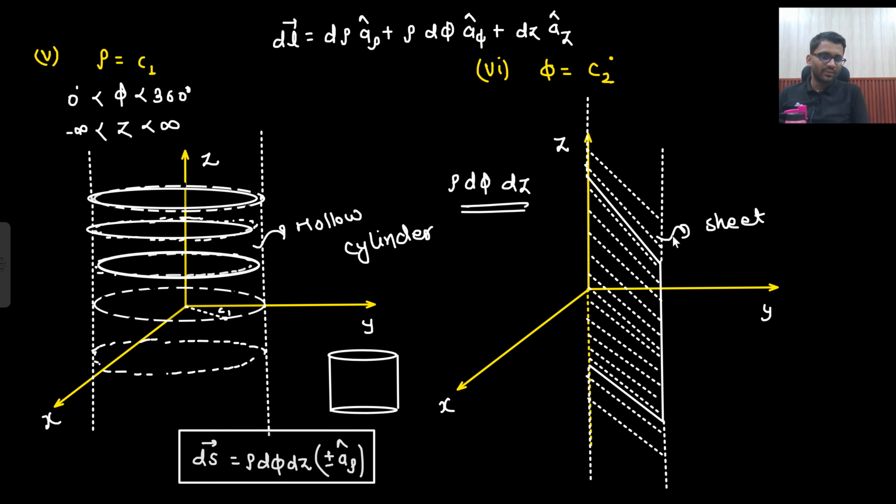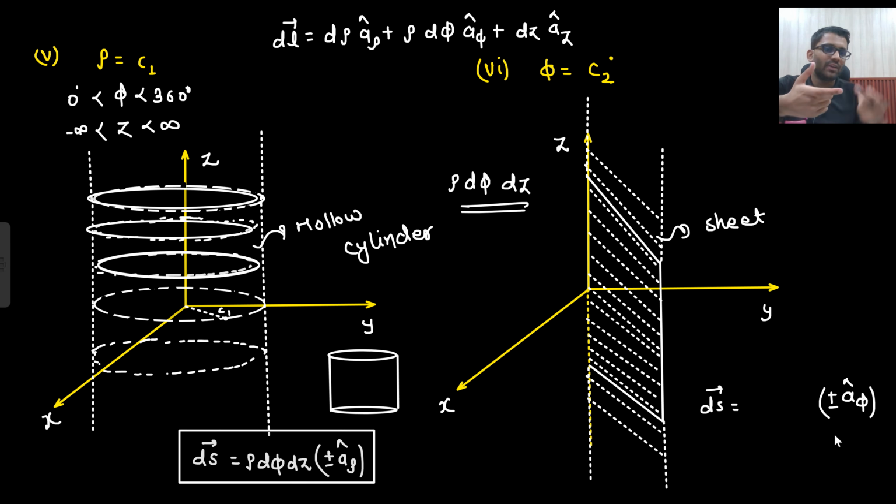Understood? What about this? Can you write down the surface area of this one? First write down how you will write it in the examination. You will get to know that it is phi equals C2 degree. This particular sheet will be there in front of you. Can you tell me the equation of this sheet? Yes, you will say that here the angle is fixed. The angle made from the x-axis is fixed, that is C2 degree. That means my area vector will certainly be in plus minus a phi cap.